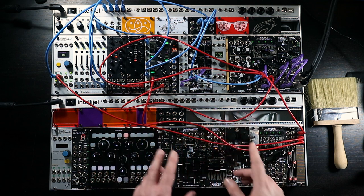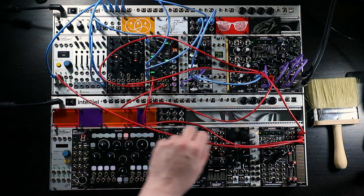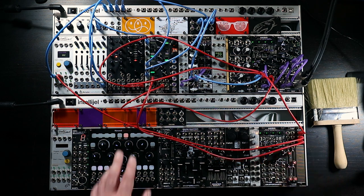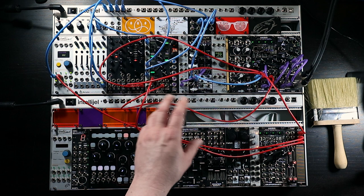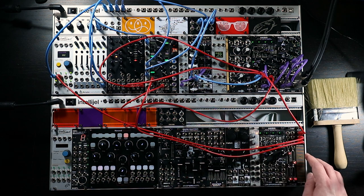Here we have a relentless kick drum. But that's not what I'm interested in. What I'm more interested in is this output of PAMS, which is firing out triplet triggers, and that's going into the middle jack of the MMI. The top and bottom jacks are connected to the trigger input on Beehive and the sync input on Pizza, which is set up to fire off its internal envelope. And what that allows me to do is connect those trigger signals to those trigger inputs and bring in two different hi-hat parts by joining the relevant areas.